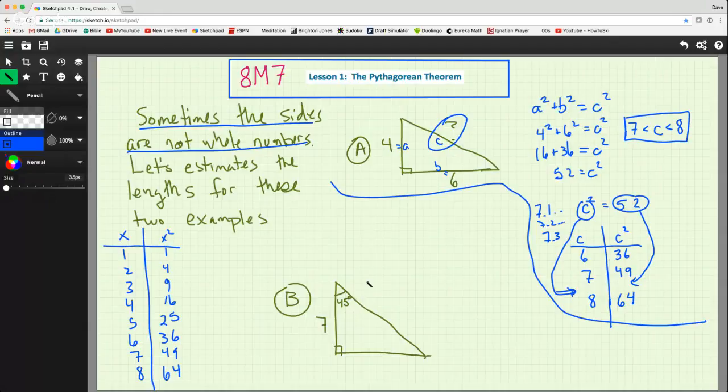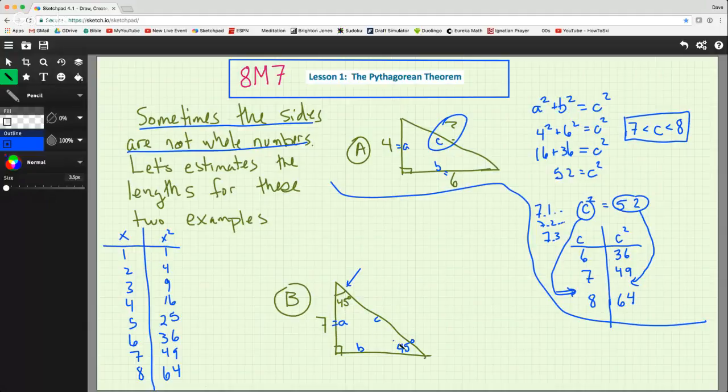This one's a little bit more advanced, but I'm going to add a little bit of trickery here. So here's our A, and here's our B, and here's our C. In this case, we don't know B and C, but I gave you this little trick. I told you that this is a 45-degree angle. And for those of you who really recall your angles in your triangle formulas, you know that this has to also be a 45-degree angle, because your angles all have to add up to 180.